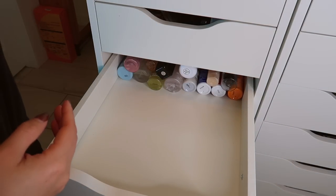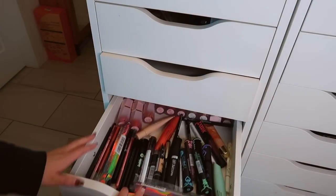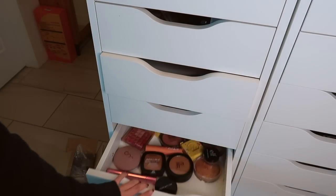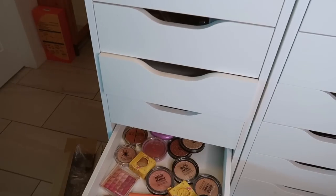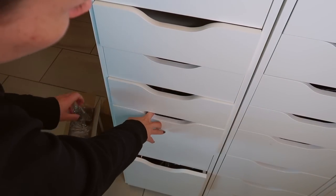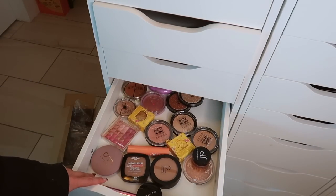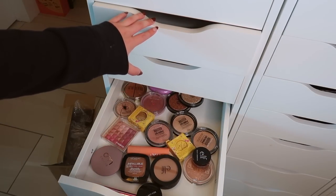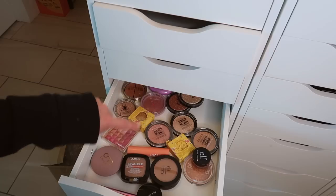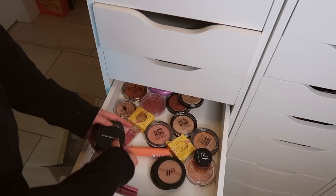And then I do want to put bronzers here. And the bronzers are not even in this drawer. A lot of my bronzers and highlight I have all the way down here. I should have more bronzers as well in here, so I'm going to have to pull these out. And I'm going to first do cream and powder bronzers in this drawer and see how things are looking.